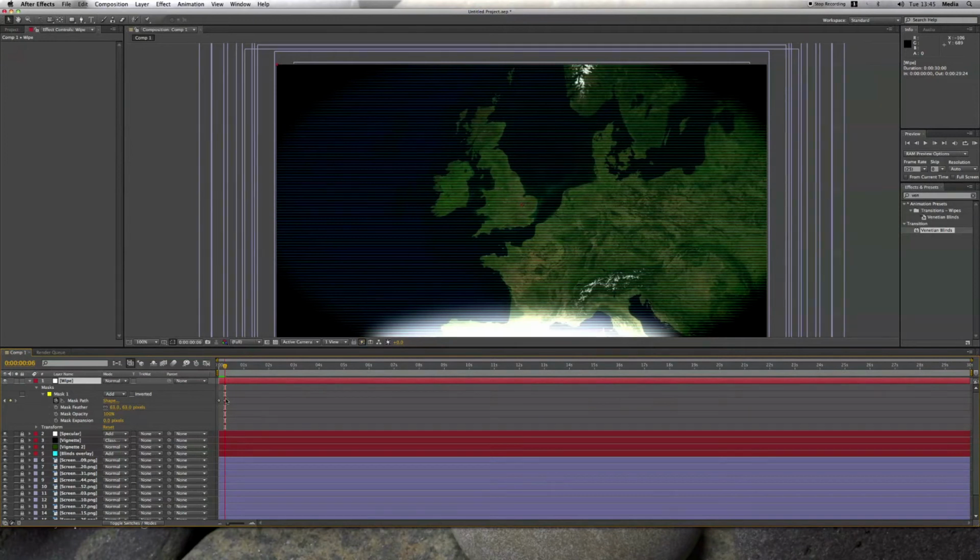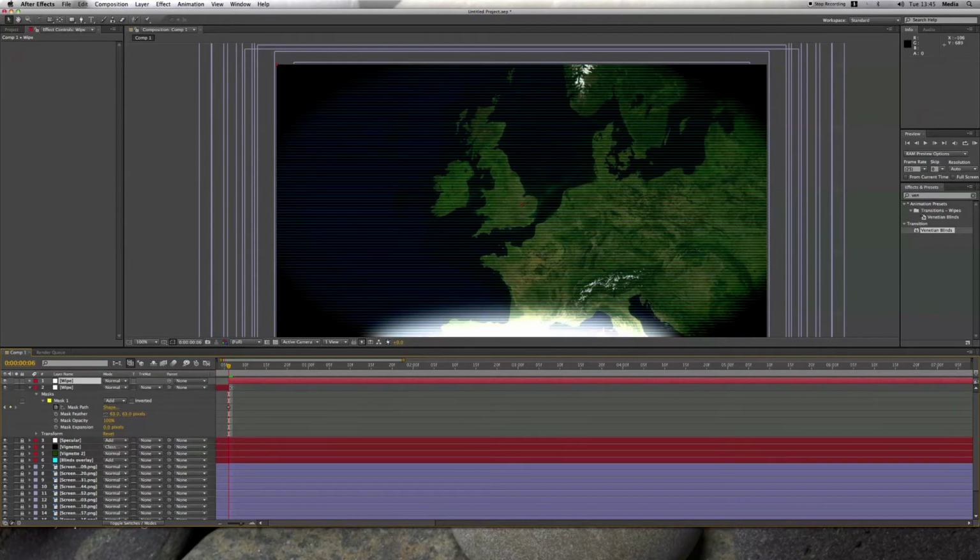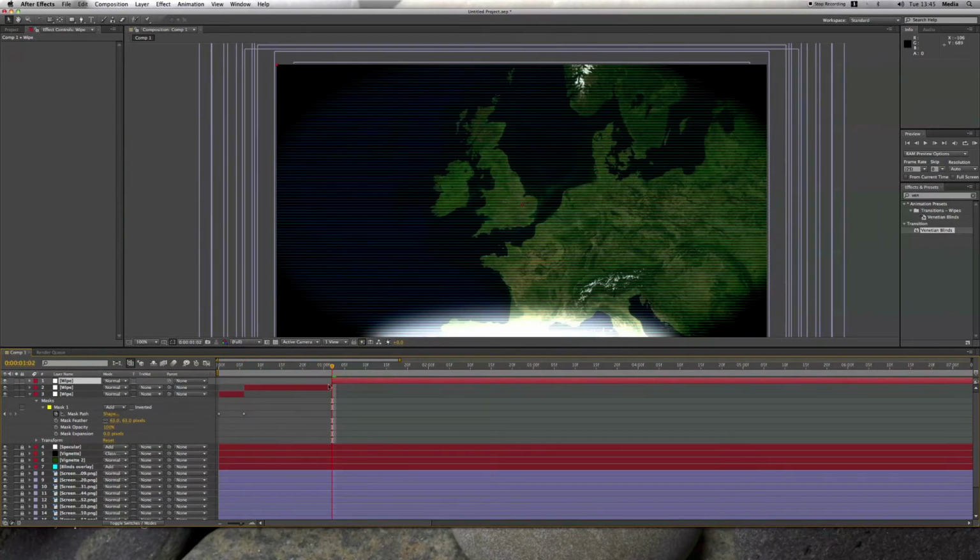Once we've got this wipe, we're happy with the motion. If we go to the last keyframe, which is obviously this one here, 6 frames in, with our layer selected, if we do Shift Command D, or in PC user's case, Shift Control D, it's going to make a split in our layer. Wherever our marker head is, Shift Command D is going to cut our layer into two, keeping both the old one and creating a new one.